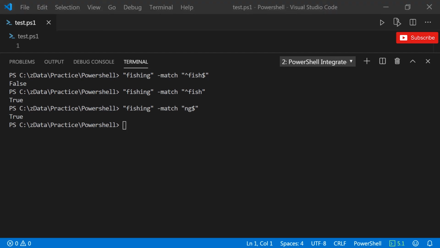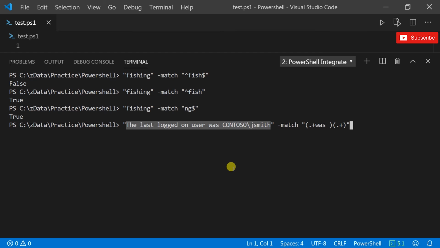So let's look at some of the special characters that we just saw. I'm just going to paste a string. This is very common in Windows logs. It says the last logged on user was, and then the domain name backslash username, and then I'm trying to match any character, any number of times, right?